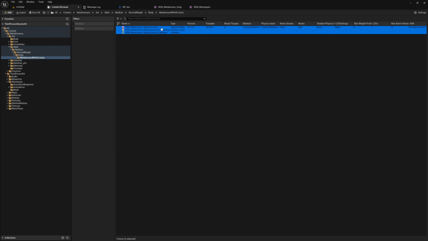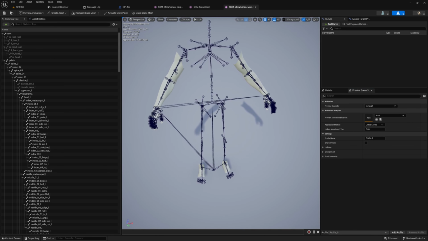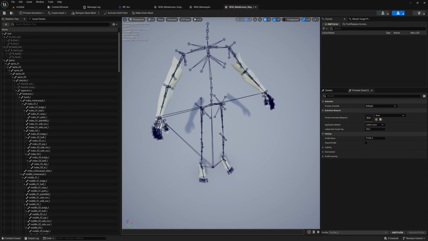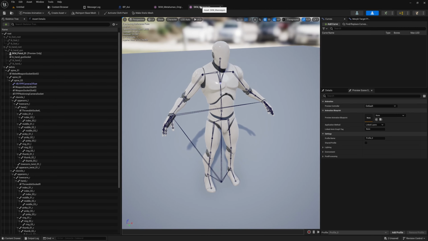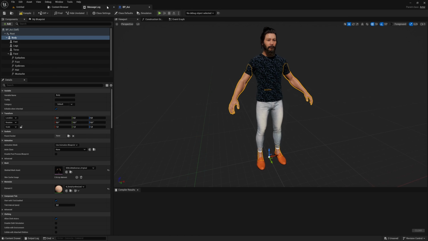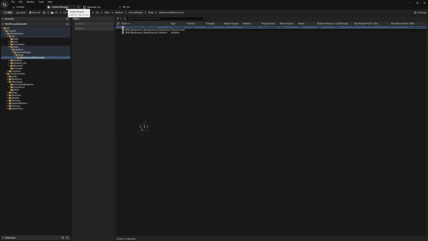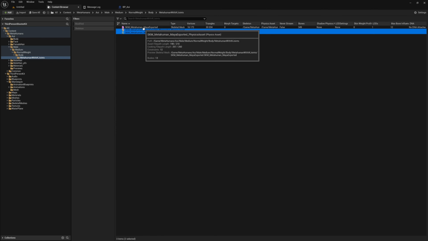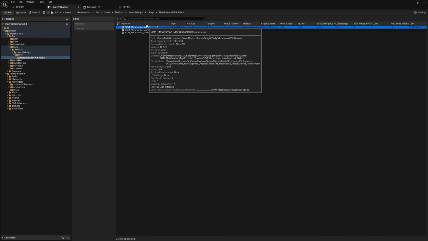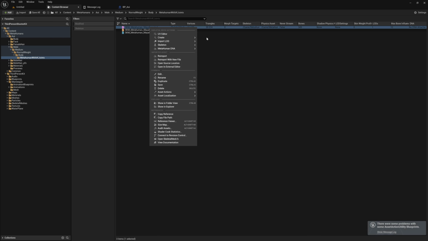So as you can see, we have a skeleton with the IK joints already. Okay, that's great. Now we can use this skeleton for this guy, but we need to share it with the mannequin.